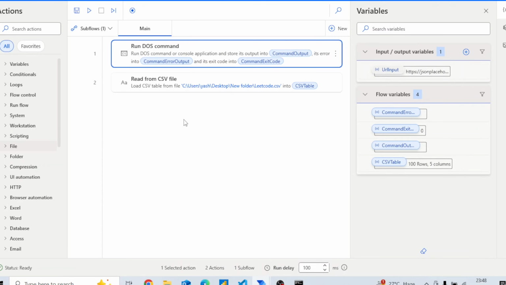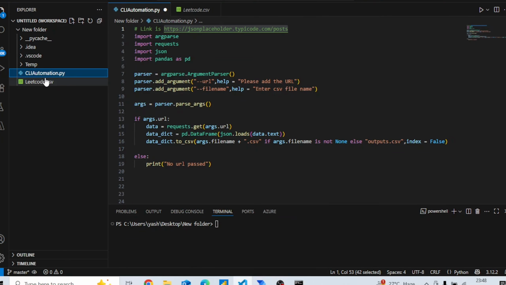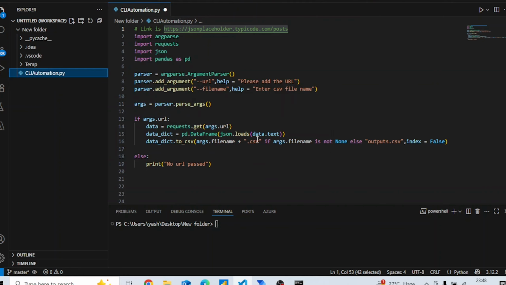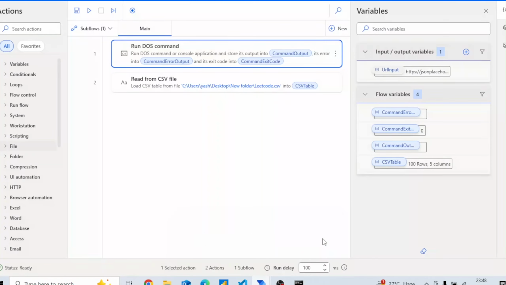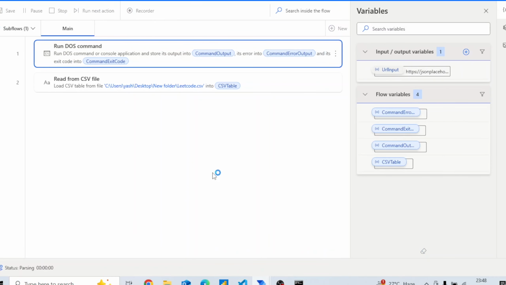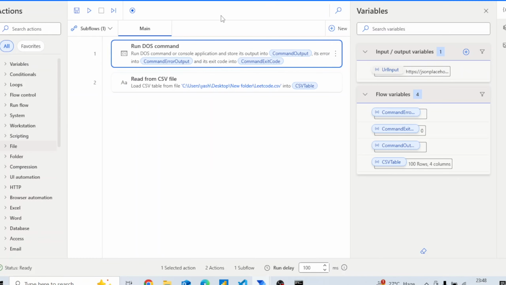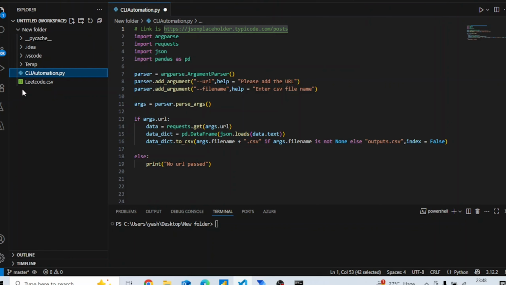If I run this, it will do the same thing as I did just now. So let me delete this one and run it again. You can see that once I run it, the file gets created here.